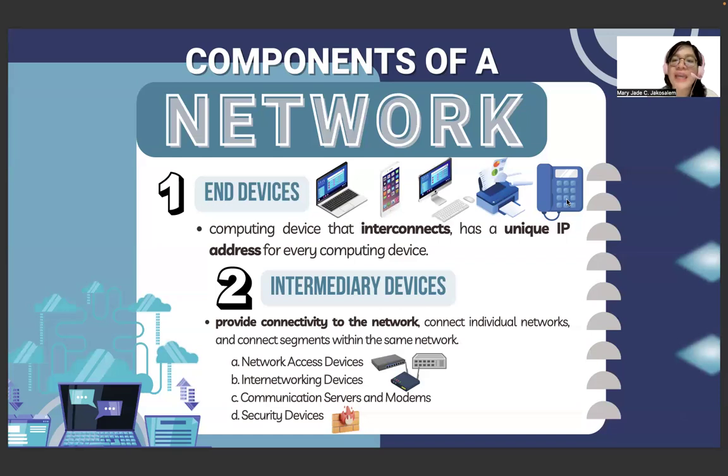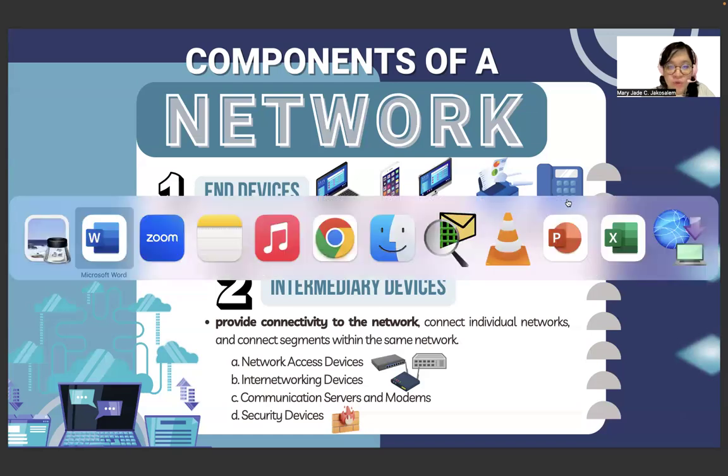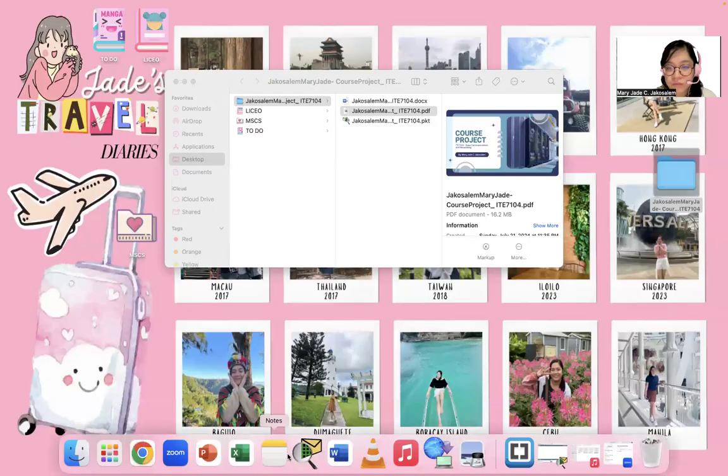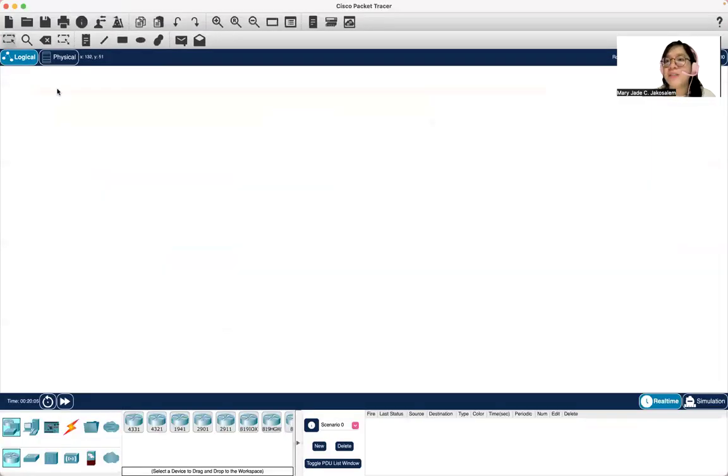Okay, so actually, in the Cisco Packet Tracer, we can see the different end devices. So let me show the Cisco Packet Tracer to you. So this is our Cisco Packet Tracer. This is the user interface of our Cisco Packet Tracer. So just to show you, right here, we have different icons. And the ones with the computer, the phones, are actually a list of end devices. So if you click this one, you will see here the various end devices in a network.